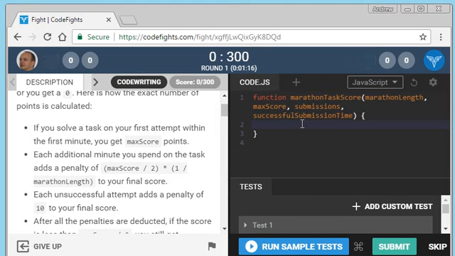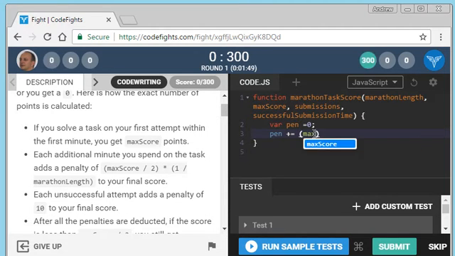So let's try and follow the specification, and we'll start off with a variable penalty, and we'll start that out at 0, and we'll just add up as we go. So each additional minute you spend on the task adds a penalty of max score times that divided. That looks like a fairly straightforward calculation. So let's add in that first clause. Pen plus equals. So we don't need a plus equals here. We could just use an equals, but it's nice to have these lines so they can be put in any order. Penalty, I think I can just follow that.